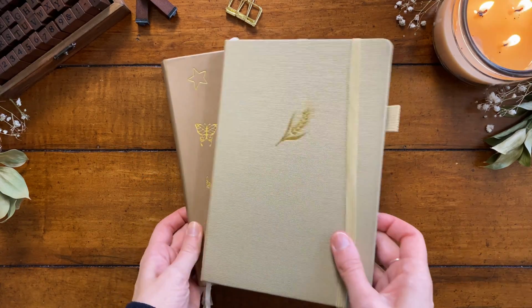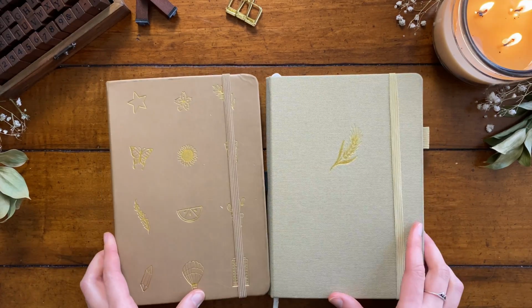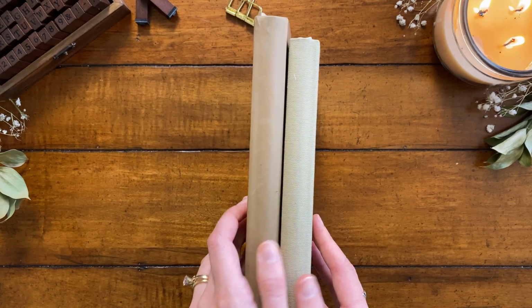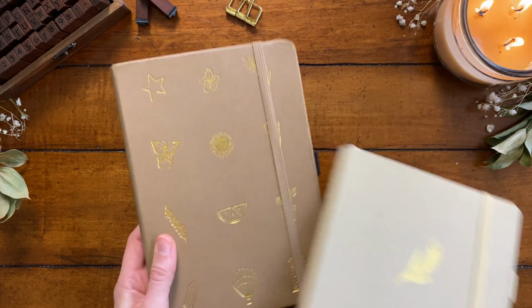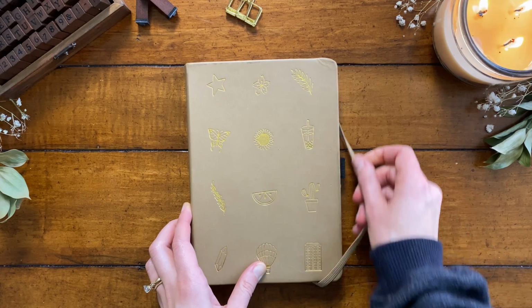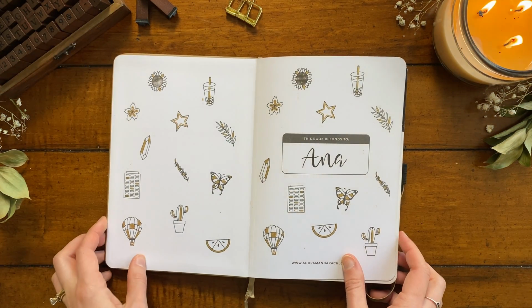One A5 sized journal lasts me about 6 months, so I have two for 2023, but even though they're different journals, I wanted them to be roughly the same color, so when they're sitting on my shelf, it's easy to identify that they're from the same year. This journal from Shop Amanda Rach Lee was the one I started in. I'm sure you guys know of Amanda here on YouTube, and this journal was from her 2021 collection, I believe.